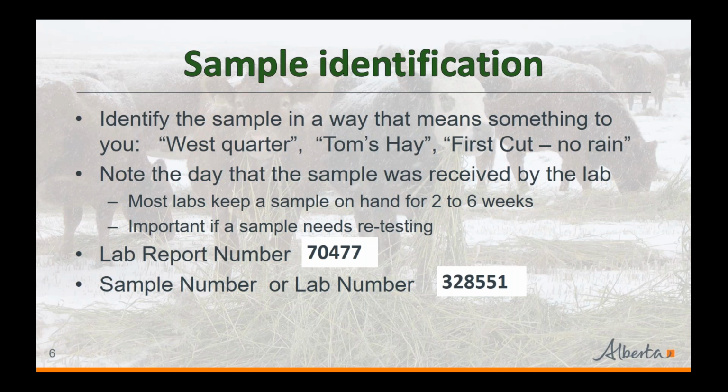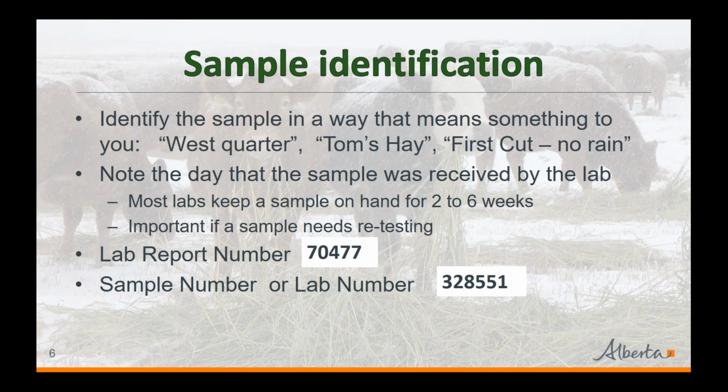Was it off the west quarter? Was it Tom's hay? First cut no rain versus first cut with rain, some way to distinguish where the samples came from and the characteristics of it. Now, note the date that the samples were received by the lab, because most labs will keep a sample on hand for roughly 2 to 6 weeks, depending on how busy they are, and after that they throw them out.